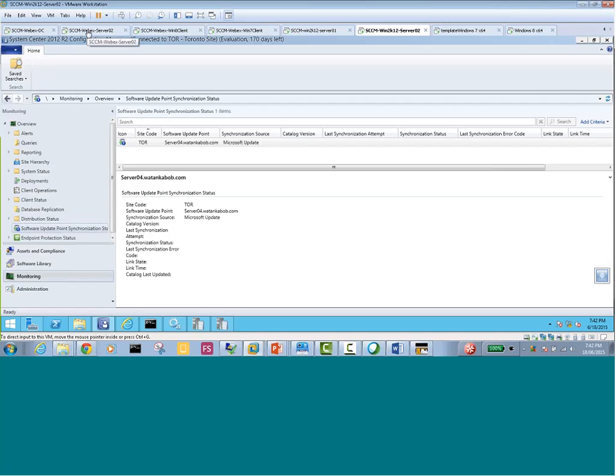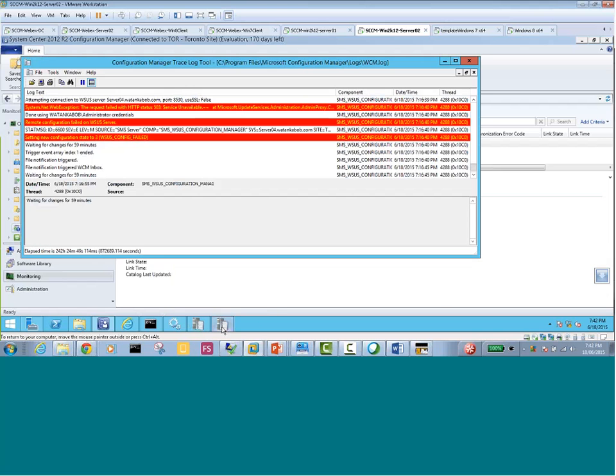So Gregory, what's the status? I have another error. Lots of errors? No, one sync failed. Okay. WSUS update source not found on site Tor.